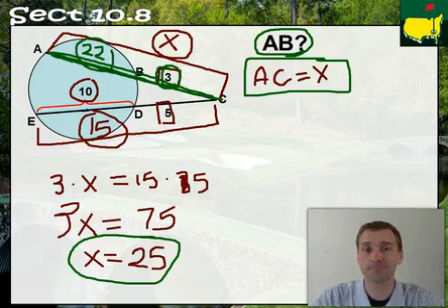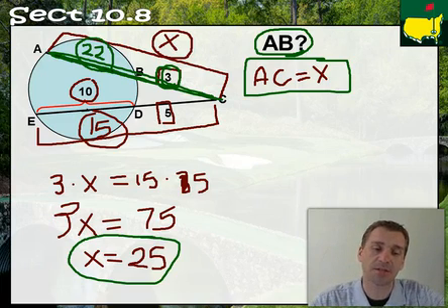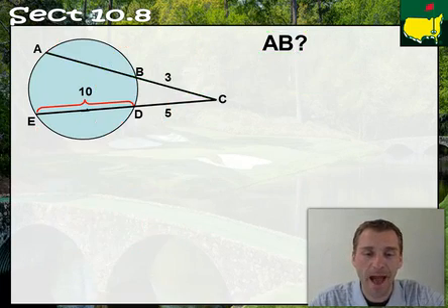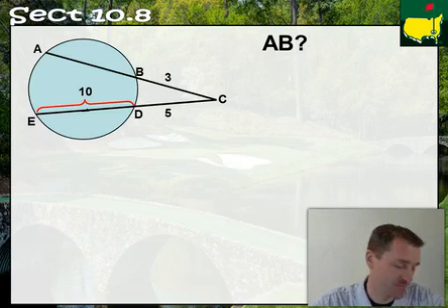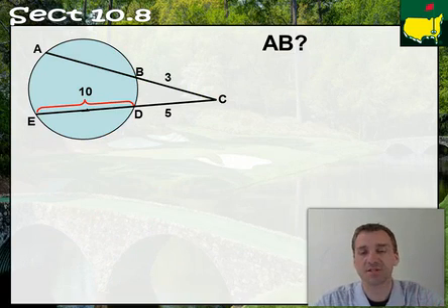So which way is better? Don't know. Both ways you get the right answer. You just got to know what you're getting when you get x and what you're letting it represent. So there you go, guys. That is the power theorems: chord power theorem, tangent secant power theorem, and secant power theorem.